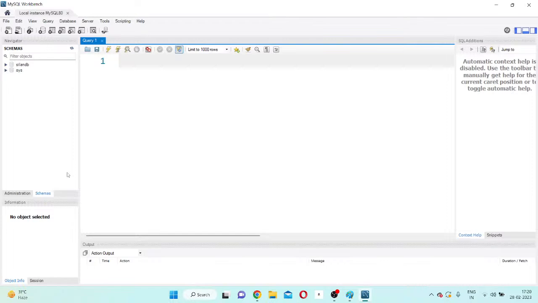Here I have saved it, so it opens directly. You see, this is the MySQL environment, basically called a database environment. This is the field where we can create and manage the database.